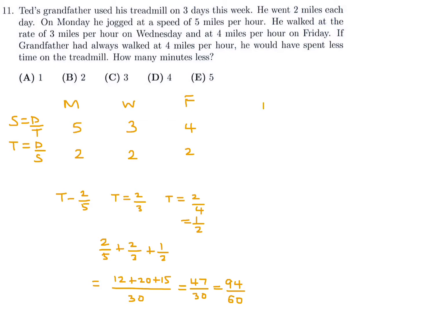Now we got to look at the scenario again. But this time he is walking four miles per hour on each of the three days. So these speeds now become four, four, and four. And the distances are the same: two, two, and two. So the times now are just two over four, each of these two over four, which is a half. So if you total up the times, it's a half plus a half plus a half, which is three over two. Which is in terms of sixty minutes, multiply top and bottom by thirty, you get ninety over sixty. So that's ninety minutes. So it's ninety-four minutes in that scenario, ninety minutes in that scenario. So obviously it's four minutes less. So number eleven, the answer is D.